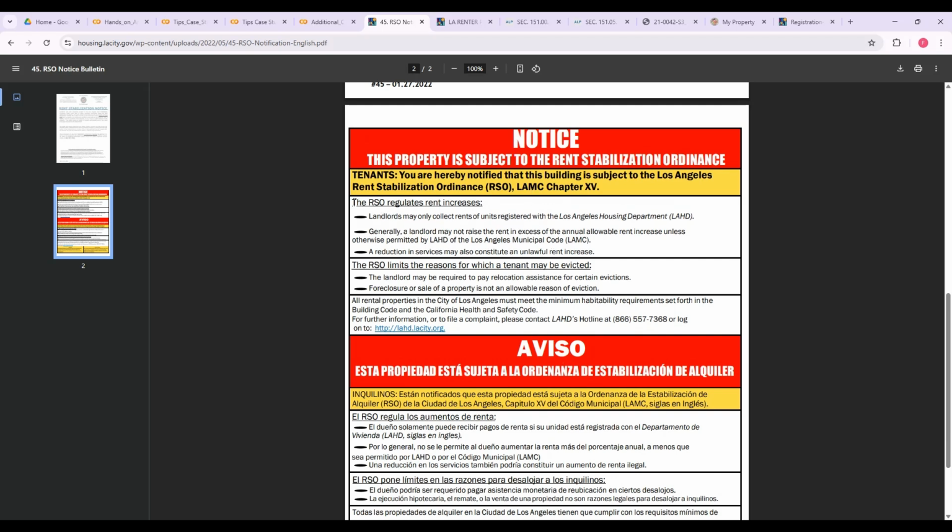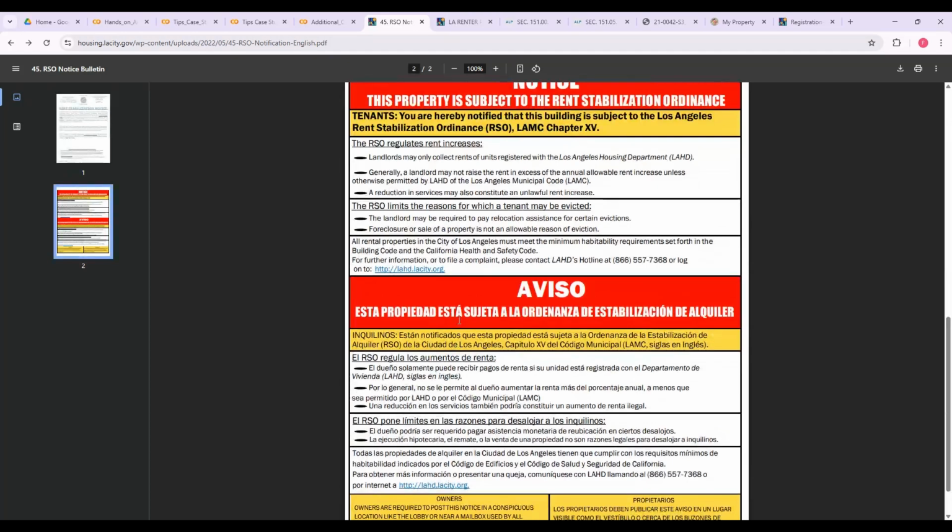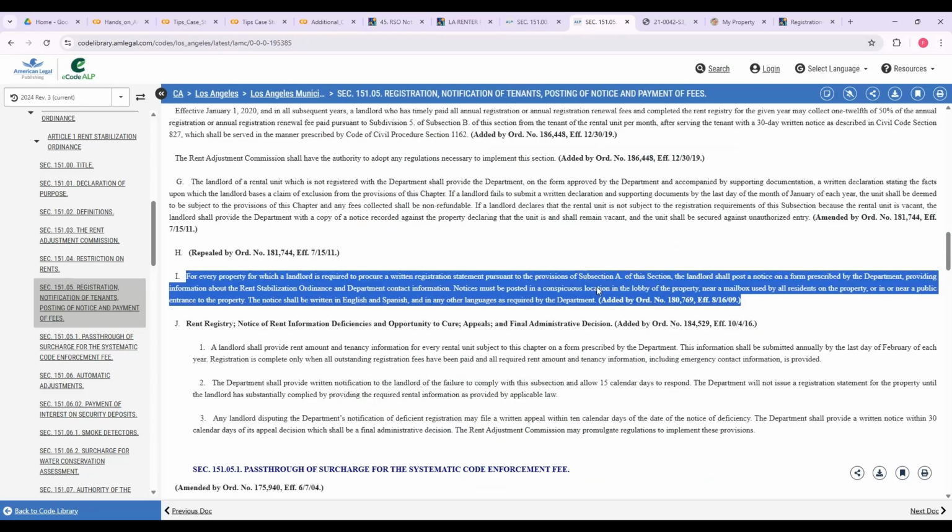It tells them about rent control. It gives the contact information for the department. So it meets all the requirements in the code, and that's kind of how they do it. They have a code, and then they go implement them with these forms and things. So just like it says here, you have to post this in a conspicuous place.